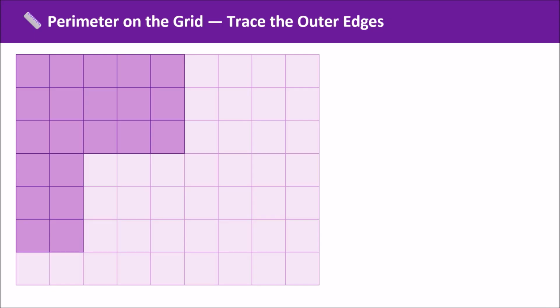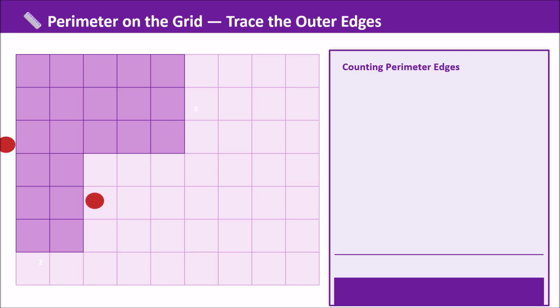Now there comes the second part. Let's find the perimeter of a shape. Remember the rule, only count the outside edges. Imagine you are walking along the border of the shape. You go around the outside, never through the inside. Watch as I trace the red lines, one segment at a time.